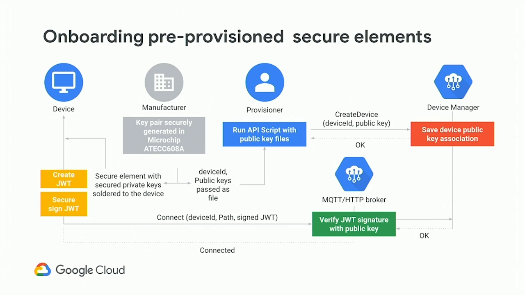We're shipping a lot of those devices every year. So overall, the question is, how do you map those devices that we ship to the individual projects in the cloud? You need to have a way to extract that public key that will be there to verify the JWT token that the device will sign when connecting to the cloud. And that public key needs to be loaded into the right cloud registry.